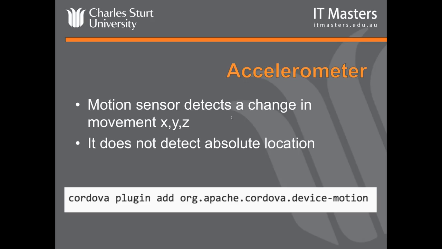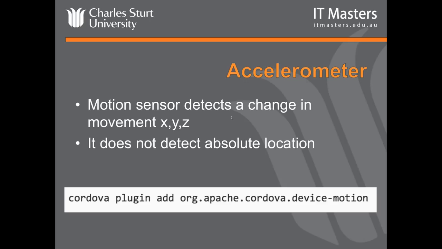So if you wanted to build an app that would take advantage of the accelerometer, it could be perhaps something like working out how many G's you pull when you drive around a roundabout. That's probably the worst example, actually. I can't come to think of it. Maybe I'll scratch that one. Don't want to have anyone going out and crashing their car while they're testing their app. What you could do, this is often used in games. So the accelerometer is used, say, like a pinball machine, for instance, where you are rotating your app left and right to move a ball around, backwards and forwards, up and down.